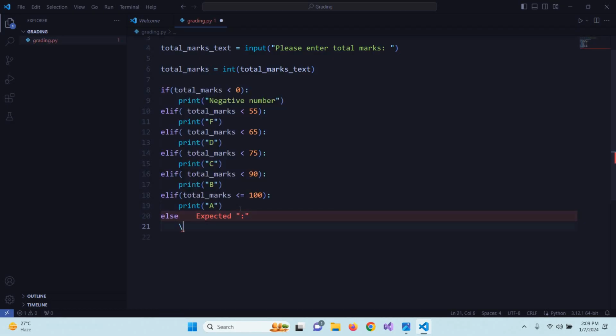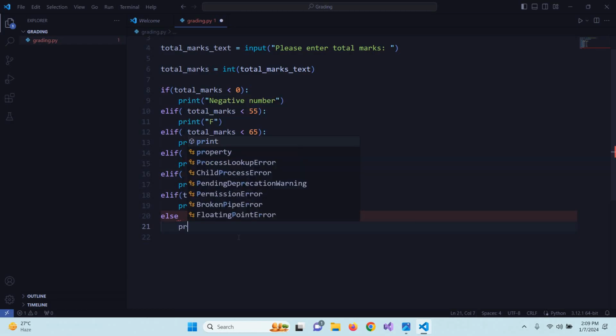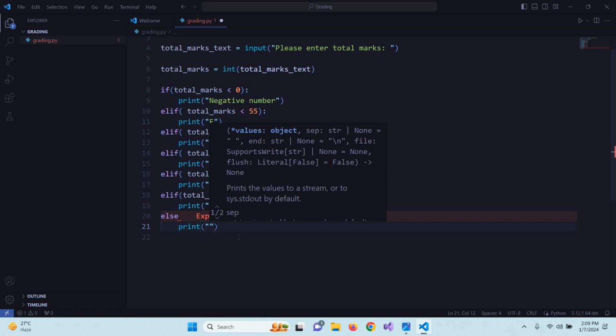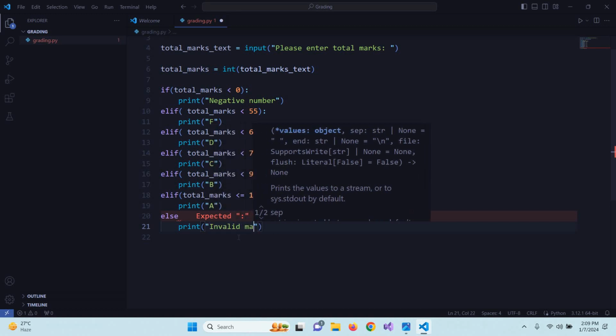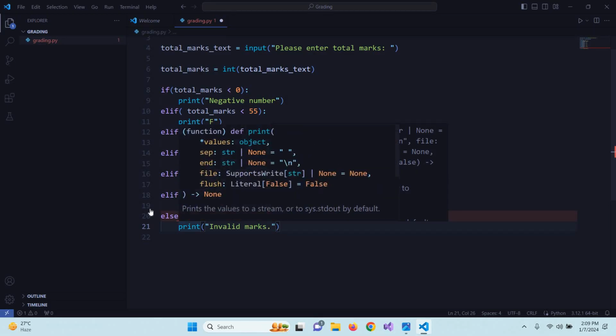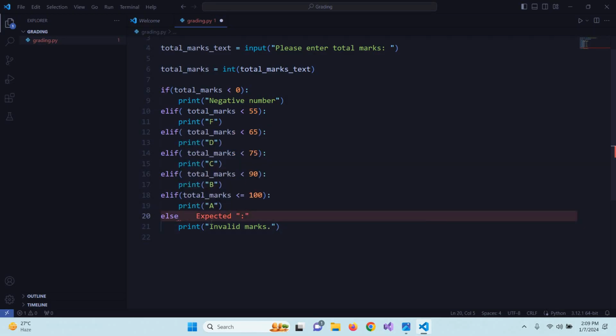Else, just else, printing invalid marks. When it's greater than 100, I am printing invalid marks.